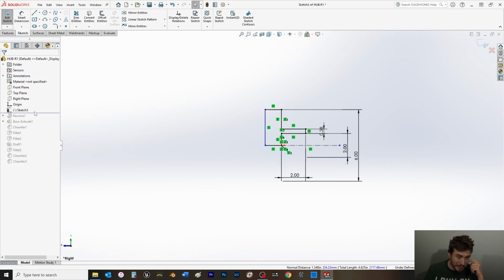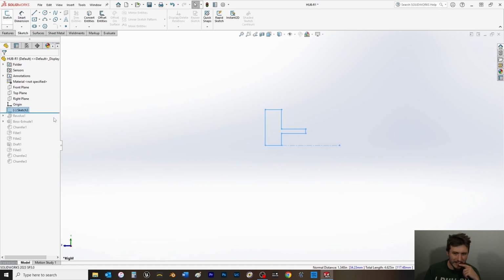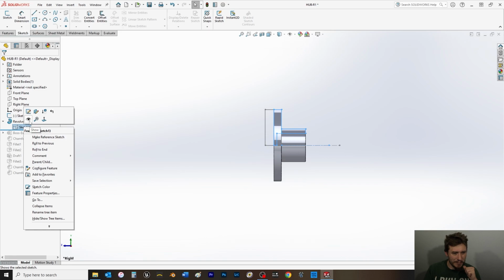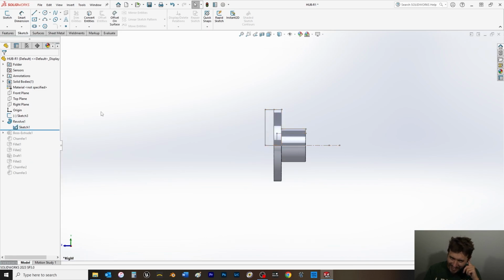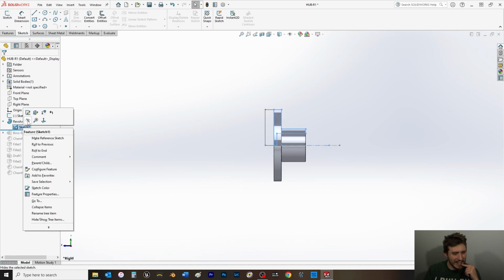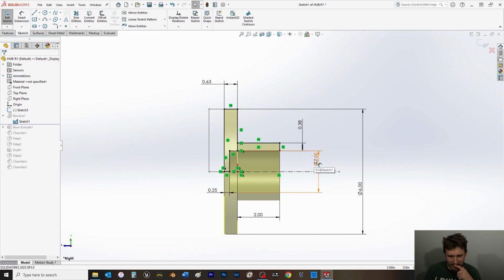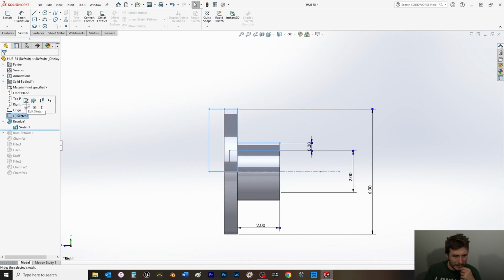So I'm going to cheat. Watch this. We can see where we were at. What I'm going to do is just open this, and we can actually go edit sketch. And look at that. So let's see, 2, 3/8. Oh, and that does in fact go out, because that's quarter, 0.625.